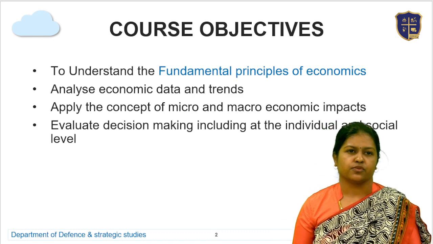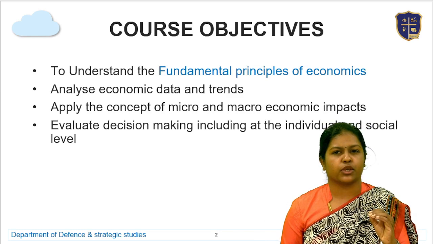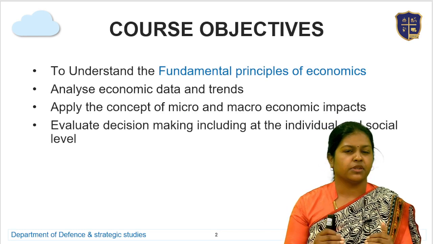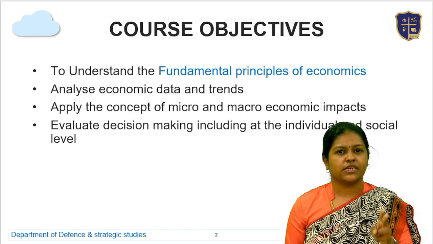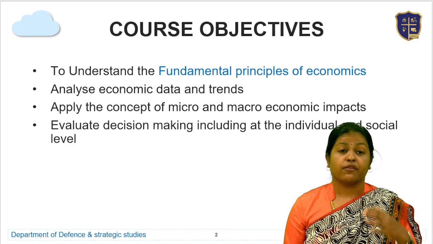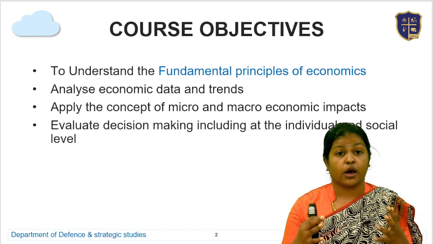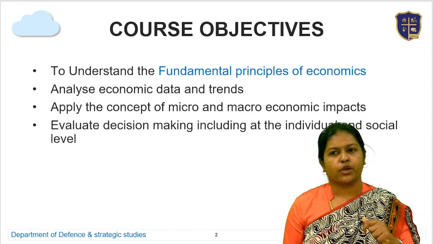So what are the course objectives? Why do we study this course? The first one is to understand the fundamental principles of economics. See, every course has its own fundamental principles and everyone must know about it. And the next one is to analyze economic data and trends. There is so much data available around us, and we must know how to analyze these data and trends. And also apply the concept of micro and macroeconomic impacts.